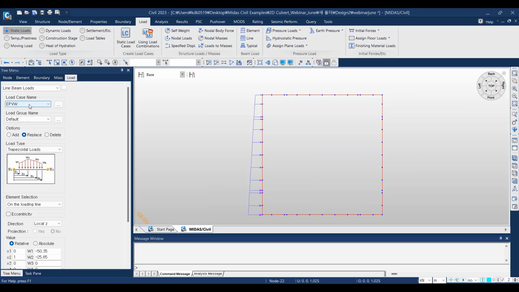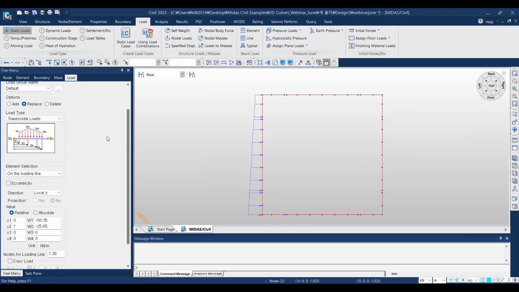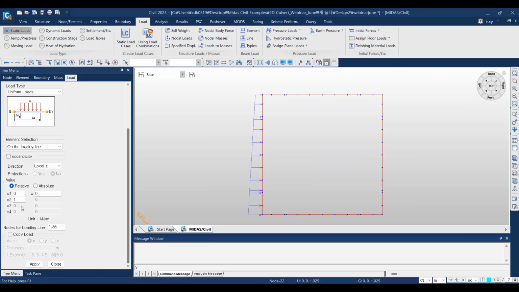So for this case, we have also to use replace. Okay, replace instead of add. Then we are going to start with the uniform load. The direction, we need to select local. We put the value minus 34, and the direction of this is vertical. So I'm going to go to the top, applying for the vertical one, and we need also to put the horizontal one.